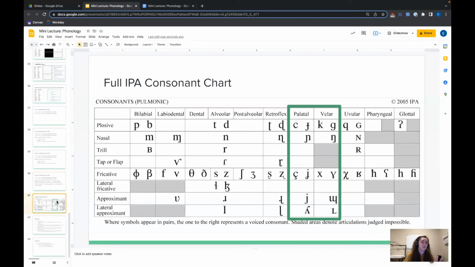So that's a little sanity check you could sometimes do with the rule, is just look at what it's telling you and think about how that would behave in your mouth and ask, does this make sense that this kind of change would happen? And in this case, it does make sense.